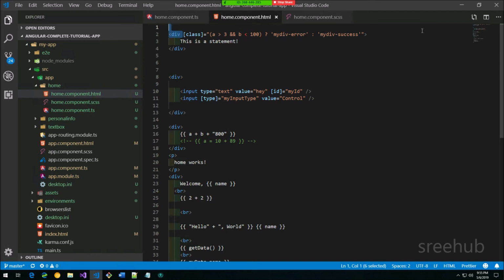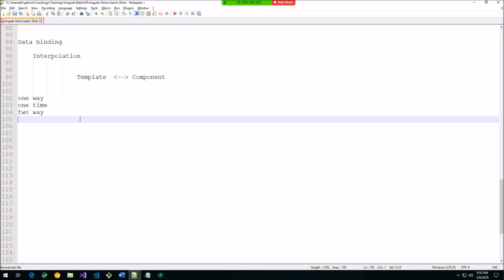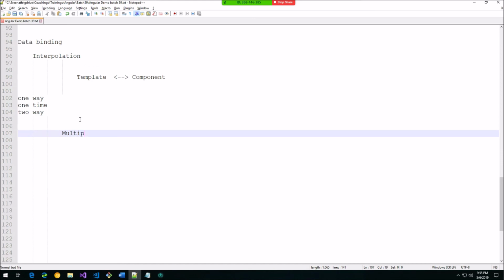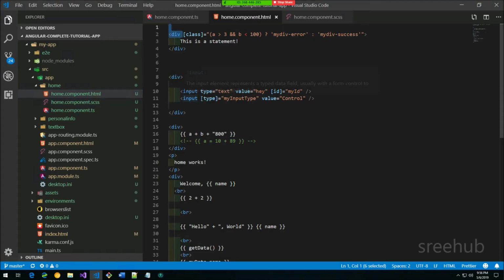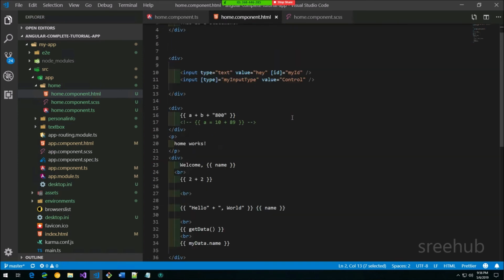I hope this is what we have now. In our next class, we'll see how we can bind something called multiple classes. Whatever I'm talking about, don't just stick to the same concept, because we started with the property binding, but we applied this property binding into class binding. But at the end of the day, the concept is property binding. If you come back again, everything is a binding here, right?